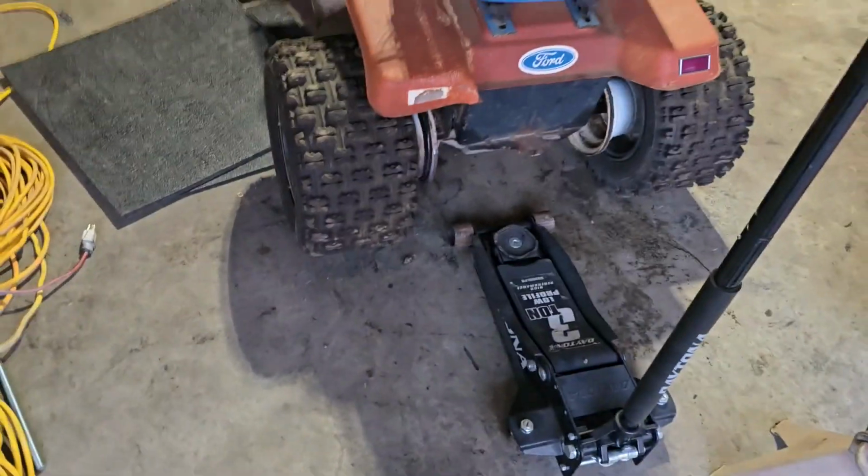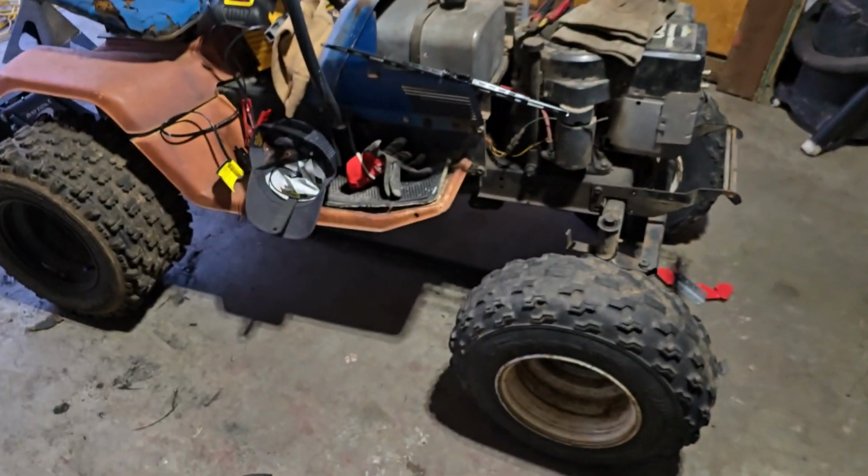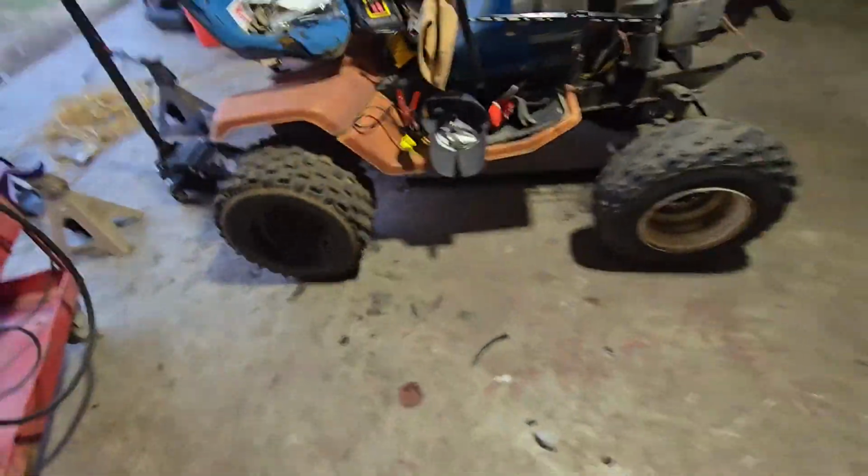Dude, this is freaking sick. This looks sick. Dude, it's got a good little lean to it. It actually looks sick. Like it gives me little go-kart vibes or something. It's hard to see in the video, but it's leaning and it actually looks kind of sick, not gonna lie.